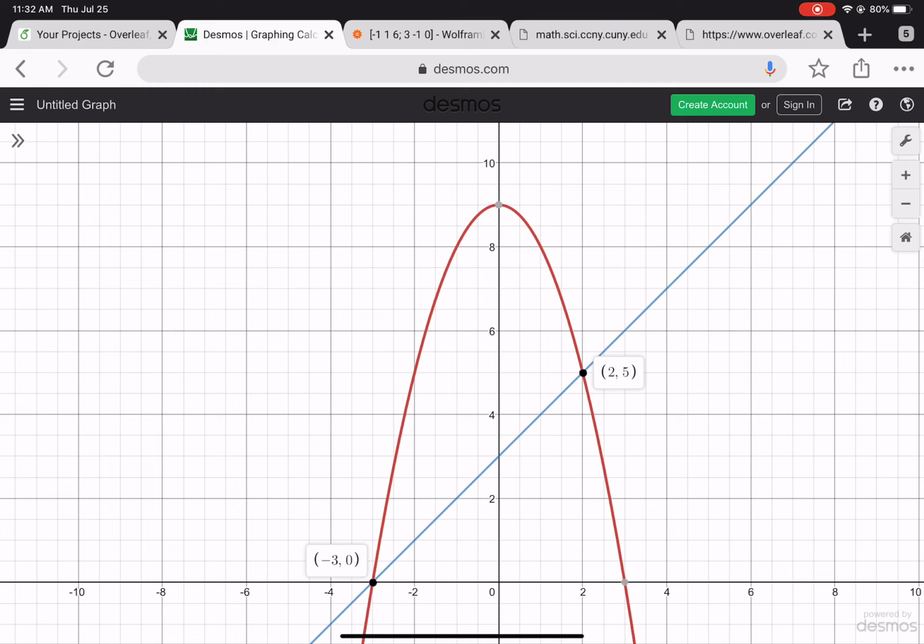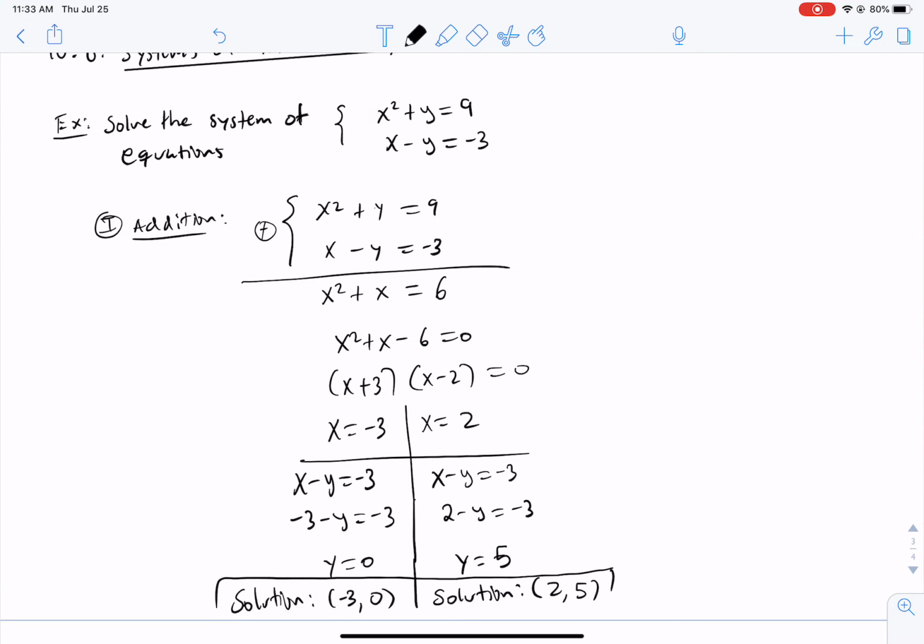So we are going to add an additional variable, which is a parameter. That will be time, and time will determine when they will be at certain points. Not just that they will be at 2, 5, but it will tell you exactly the time when it will be at 2, 5. So just think about adding another variable, another parameter, onto it. It's more precise on how things happen. Yes, there's going to be a point 2, 5, but parameters will be able to tell you at what time this will occur.